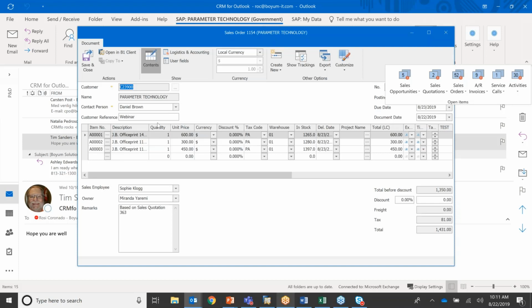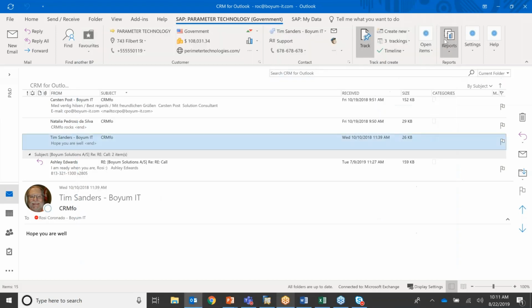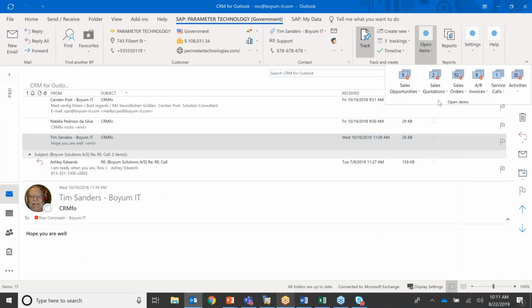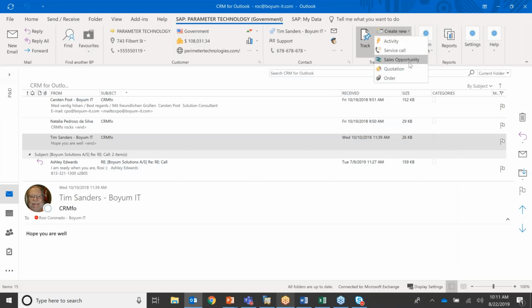You can do an update here if you want to add a line or delete a line, and you save and close, it goes back in SAP. It will delete the line or it will add the line, whatever you change. Okay? So that's how you copy it over. But of course, you can do everything here. You don't need to have a sales quotation already here and then copy it. You can do a new document straight from here.